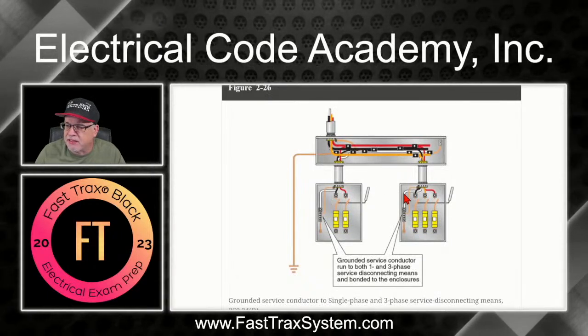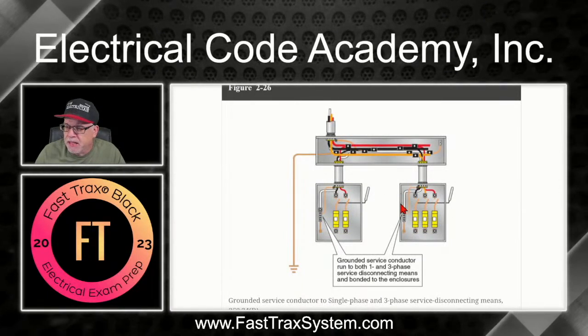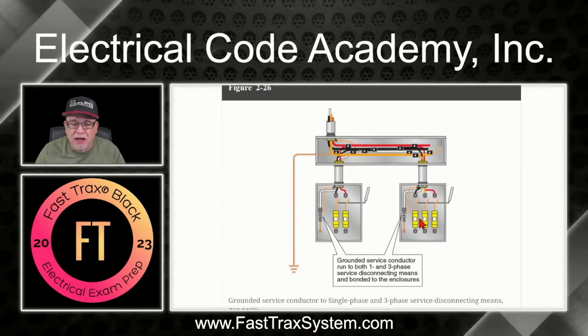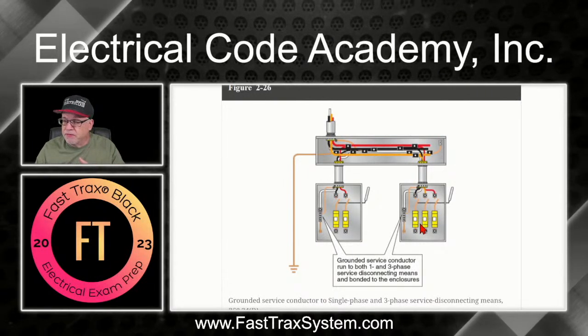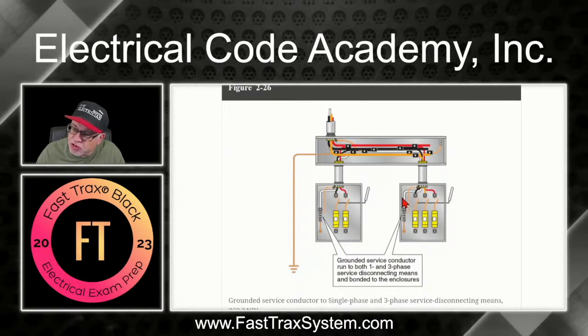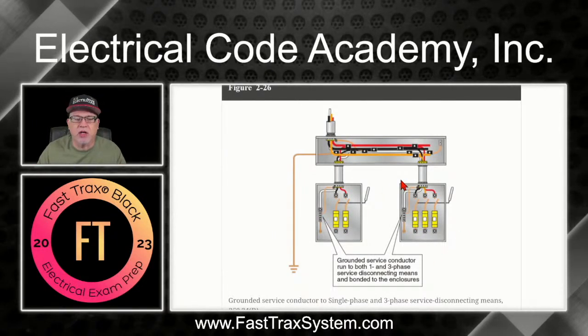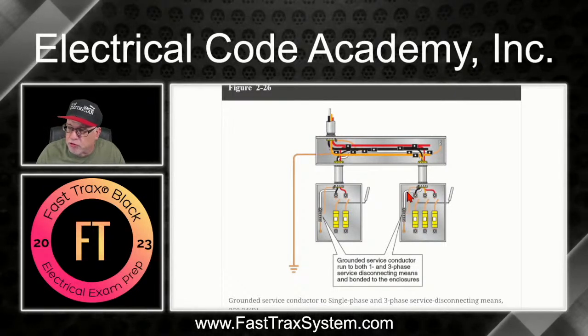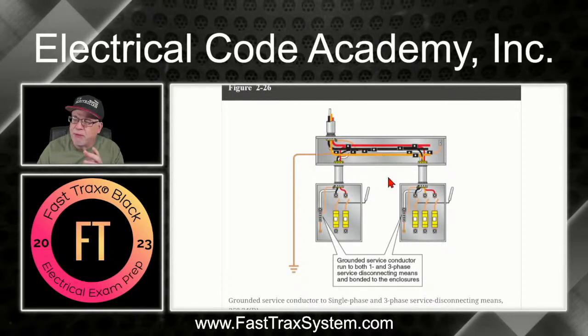So here we've got the grounded conductor that's brought in. Now, even here, if we were to go out of this three-phase service disconnect to three-phase loads, you're still going to have equipment grounds. You don't get rid of that. And it's still going to facilitate the operation of the overcurrent device, because it's going to allow the fault current to get back through the grounded conductor to the source, even if we didn't need the neutral or grounded conductor on the load side of the service disconnect.